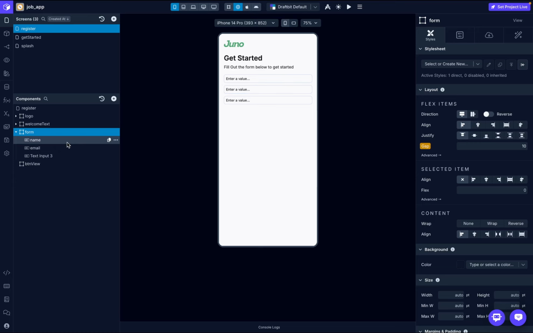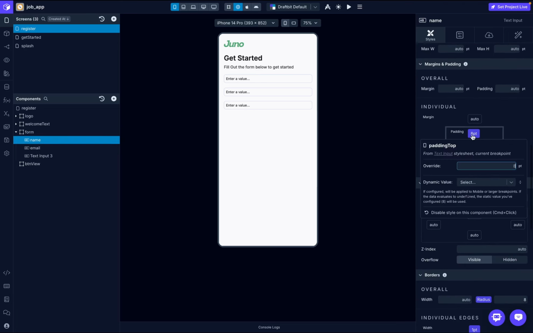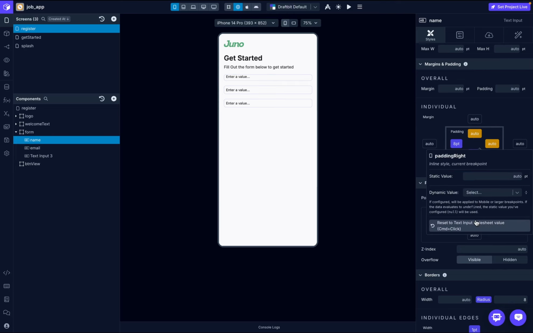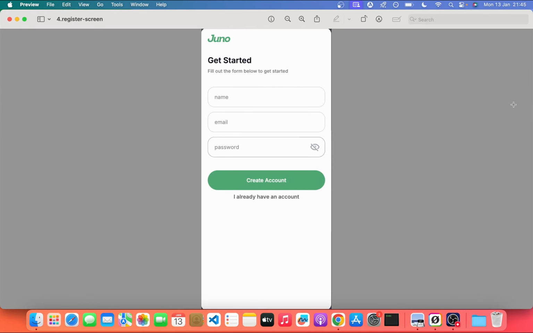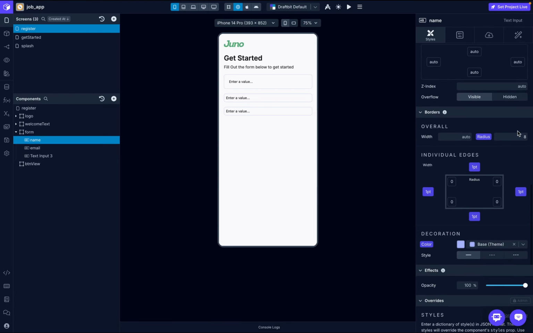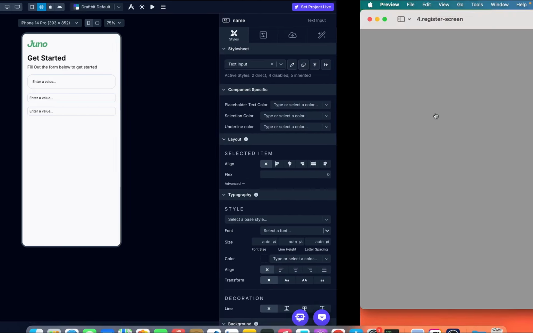Might need to add more. Yeah, because I think they put 20. And yeah, that looks much better. So let's go to name, styles, then let's remove these pre-configured styles that it came with because I need to add my own. So where it says padding, I'm going to put 20. And yeah, that looks big enough like what we have here. But then here we also have some border radius. Looks like 20. And perfect.